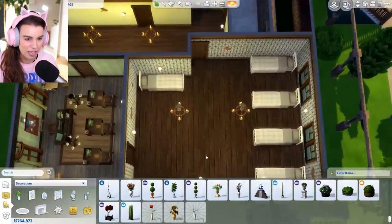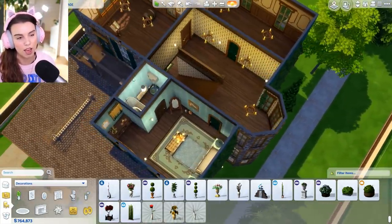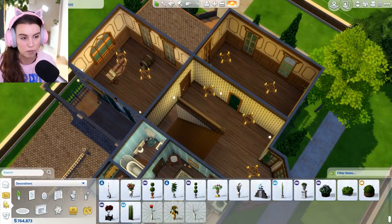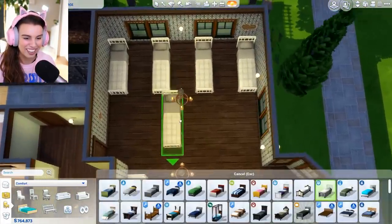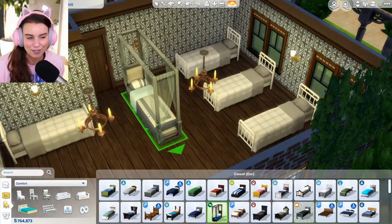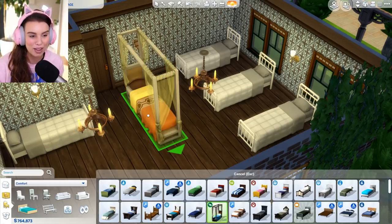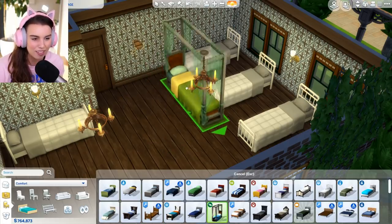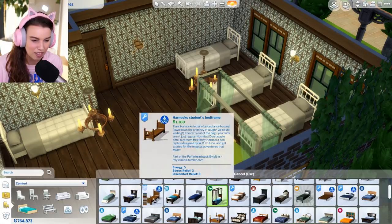Downstairs I'm thinking we do this room. We've got seven beds and we could have an eighth over here - this might be the favorite kid's room or the mistress's daughter or son. Over here could be the butler's wing. I don't want to use these beds because these look like military beds - that was a cute idea for the orphanage. These definitely make it look like the kids are much better looked after than we might have thought. It is a little bit more modern though. I want to do single beds - I think for the kids I really love these beds.